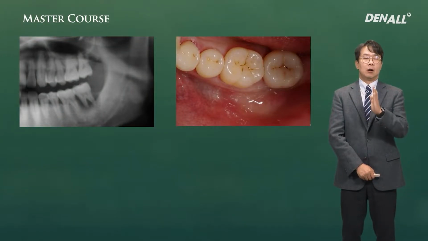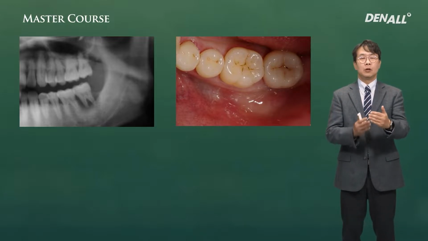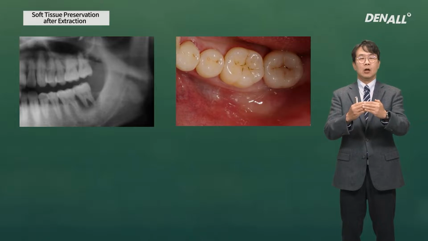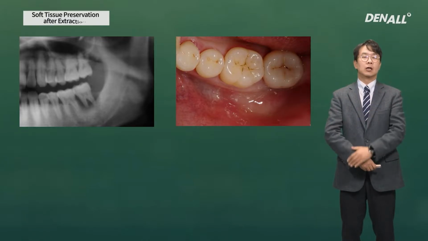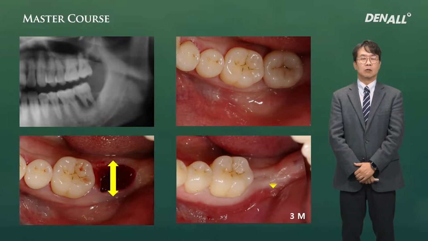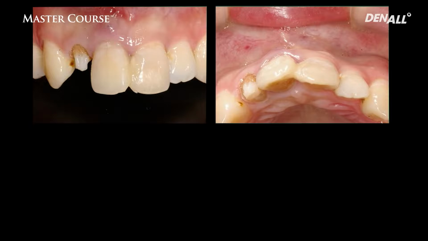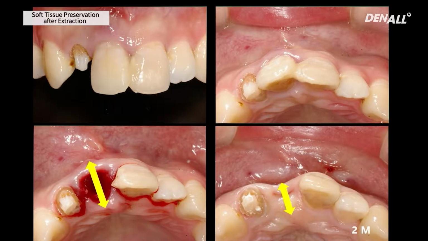If you look at number 37, there's a severe bone loss, so the tooth is to be extracted. The width of a natural tooth is about 9 millimeters. In the case of mandibular posterior region, the width of lingual and the buccal gingiva has been maintained. This is after extraction, and this is after healing. The reduction of the tissue happens in the anterior region as well, just like in the posterior region. Before extraction, you can see quite thick, rich width, but after the extraction, it is reduced quite considerably.